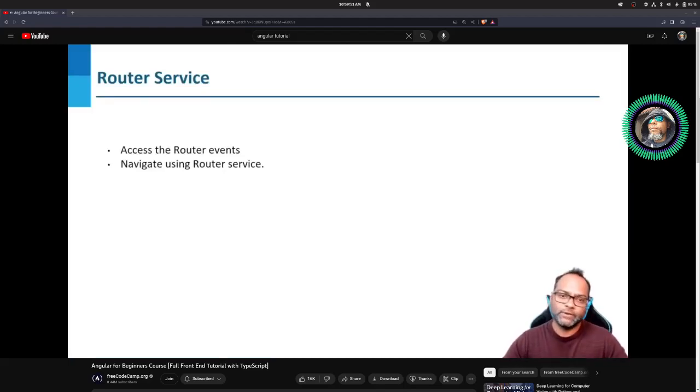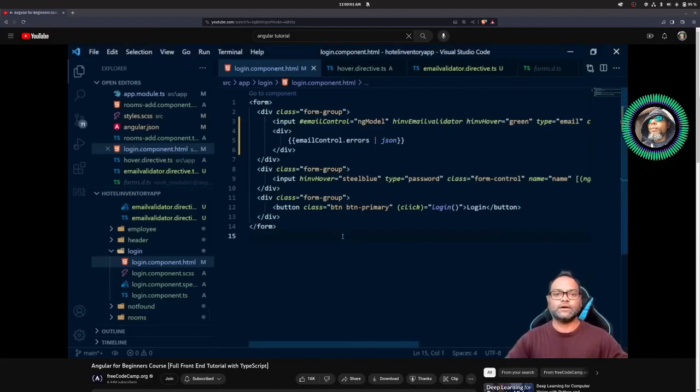We are back to the routing part. Remember, I said we will create some views using template forms, and then we'll be back to the routing. And the place where we left off is the router service. So let's go ahead and see an example of how we can actually use the router service, a small example. So far, we have done some navigation, right? We have used routerLink to navigate to whatever view we want.